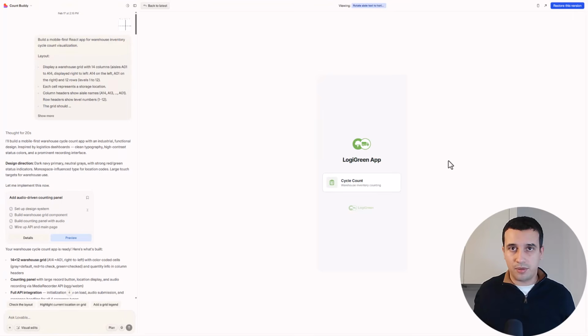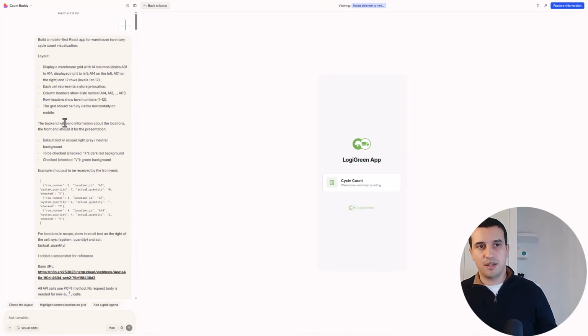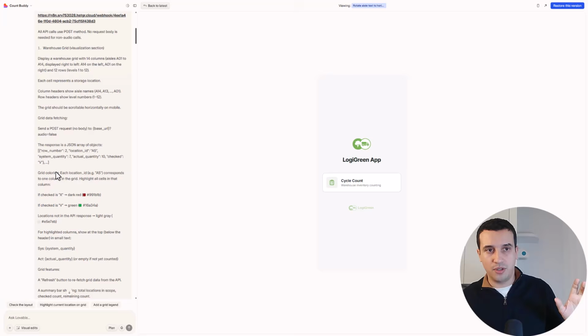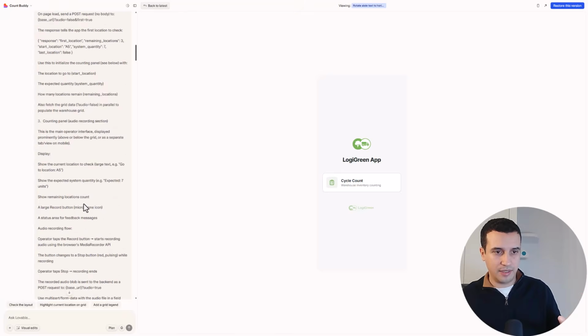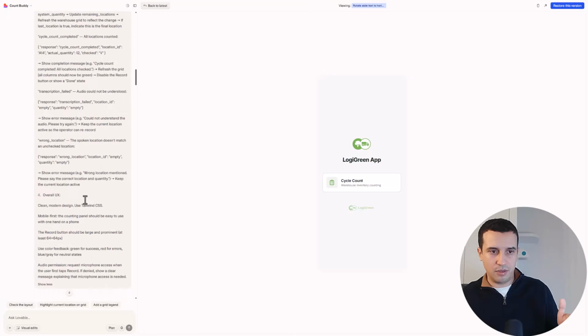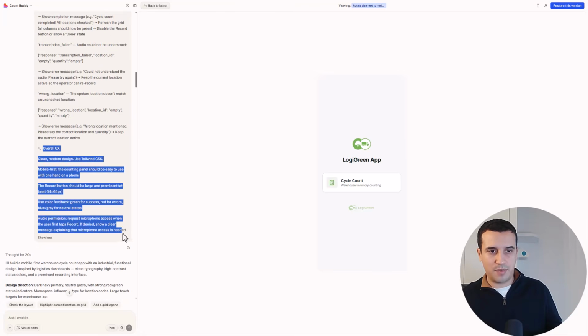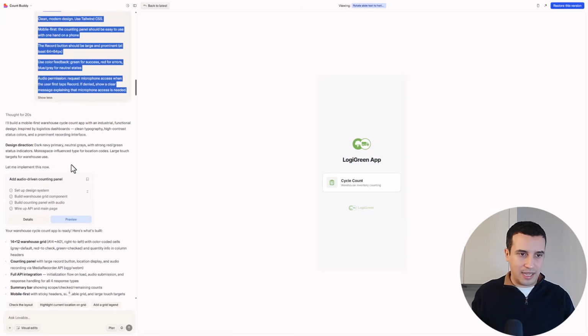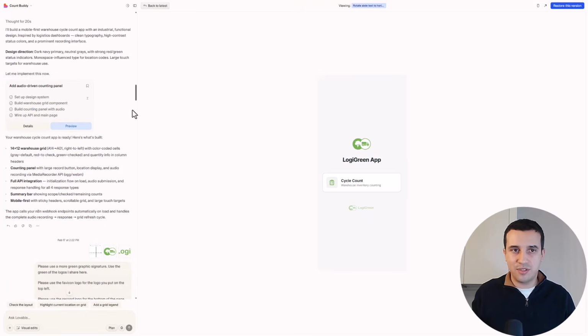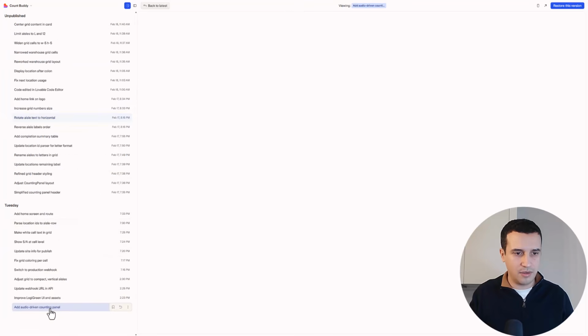Now, if you go on Lovable, this is the first interaction that I had. What I did is I picked some information from the README document that was generated by Claude: the business logic, how to interact with the backend, some graphical information like the coloring and everything, and a bit of business logic also. And you see the last paragraph of the overall UX that I want, and I shared that with Lovable. At the end of this step, I would say 80 to 90% of the job was done.